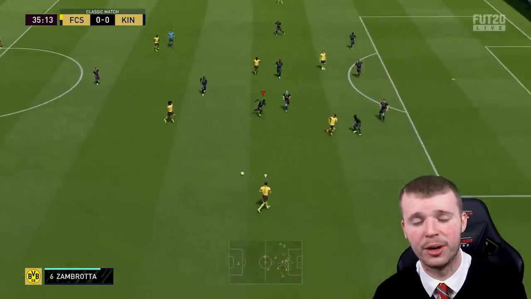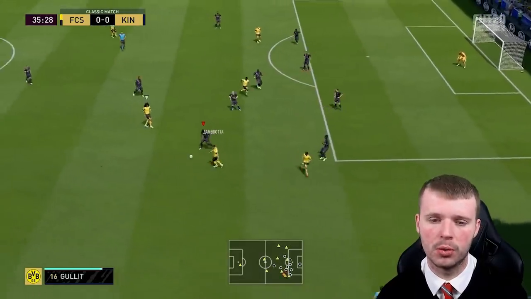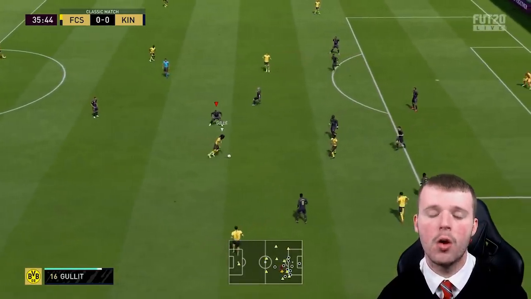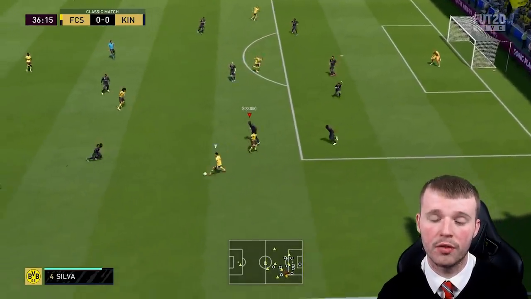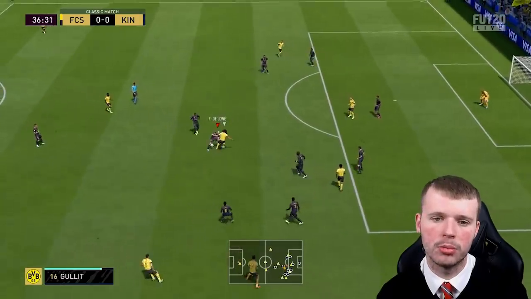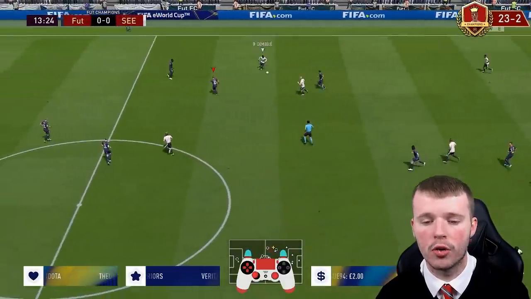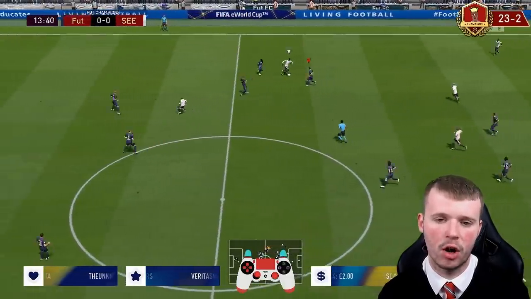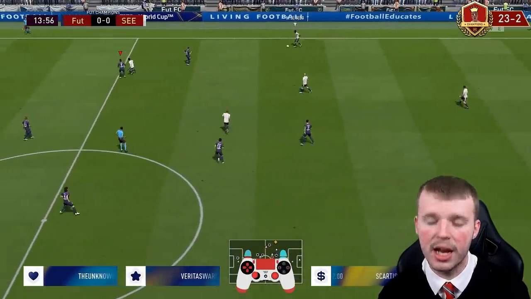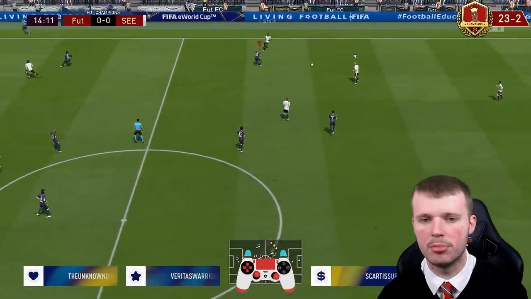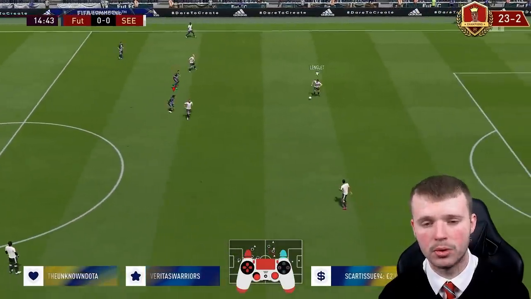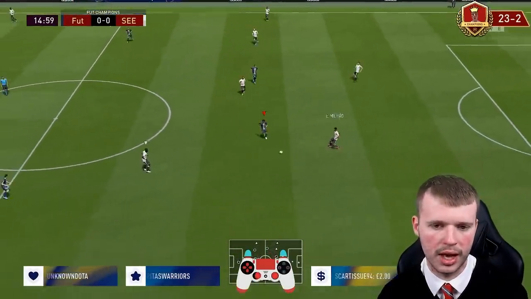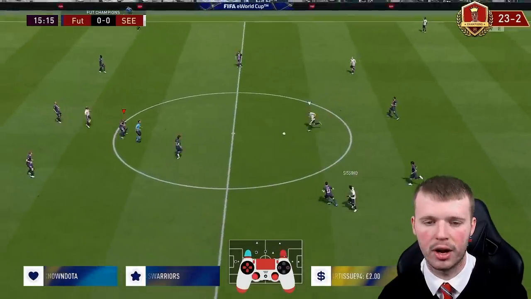My voice is a little bit off, but yeah, so you have to make sure that you are switching with that right stick as well. When it comes to right stick switching for me, you will see that I am constantly changing, and I feel that helps so much with me getting to the CDMs, covering the passing lanes, and making it very hard for the opponent to find any spaces in between the gaps of the defence, in between the centre defensive mids, and so on. If you had this on auto or airballs, auto, or you were just switching with the L1, LB stick, you just can't do it, if I am honest with you.